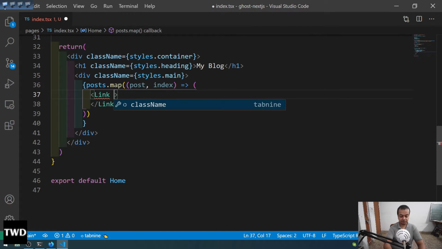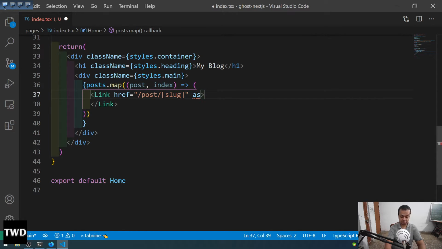It works in the same way, but the syntax is different. We'll have an href here, like this, slash post slash slug. This slug which I am writing, we are soon going to create a page for that.